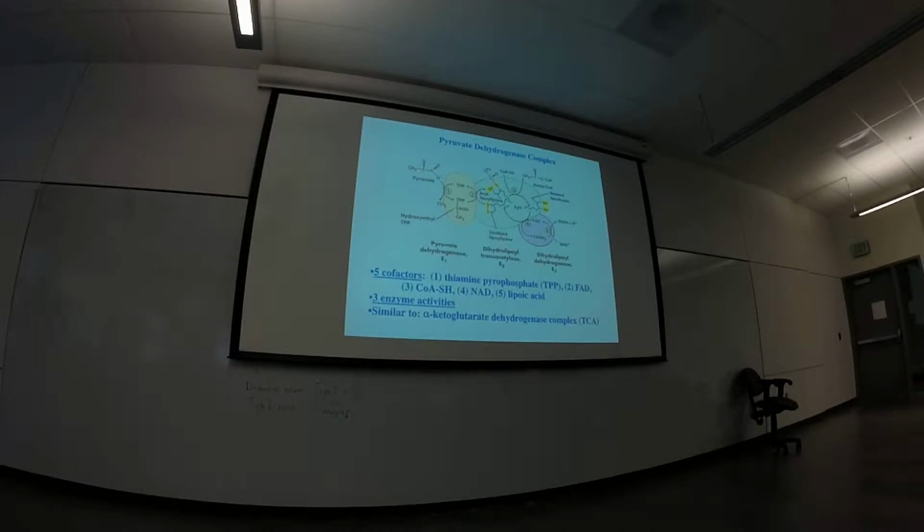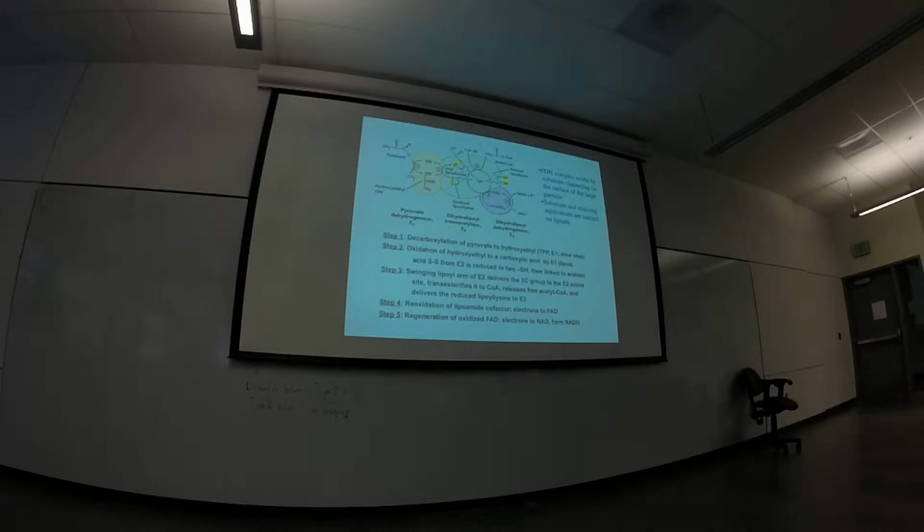So here the steps are written out in a little bit more detail. Substrate channeling, because we're moving this 2-carbon unit across the surface of the enzyme. It's not as if we're forming something, letting it dissociate and come back. We're keeping a covalent intermediate. So we talk about it as substrate channeling.